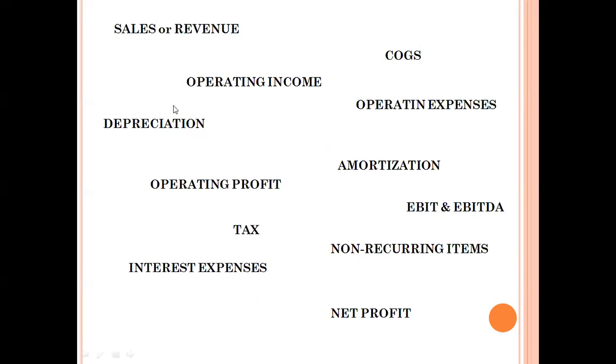Now, I'm just giving an overall view. Depreciation is when we are using our tangible assets like property, plant, and equipment, machinery, which can be touched, which is tangible in nature, and the wear and tear or reduction of the value of the asset is known as depreciation. Amortization is, again, the reduction in the value of intangible assets. Intangible assets like patent, copyright, goodwill, trademark, which have value, but are invisible, like we cannot touch, they are intangible in nature.